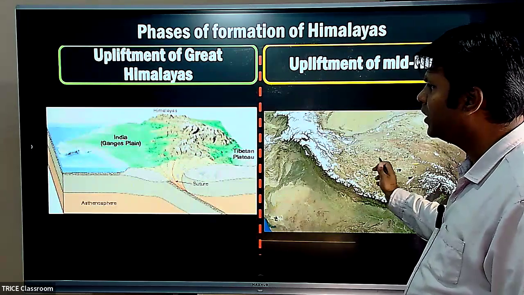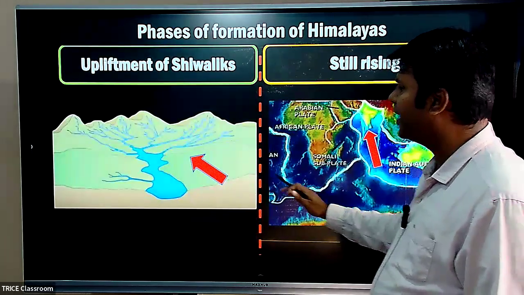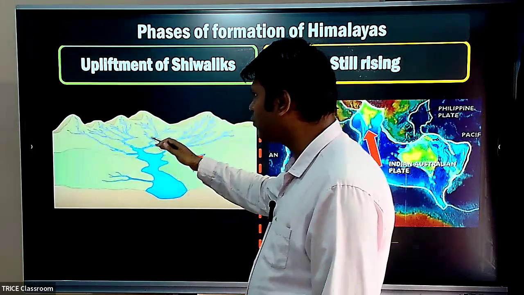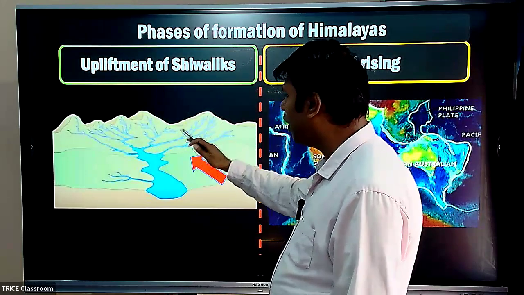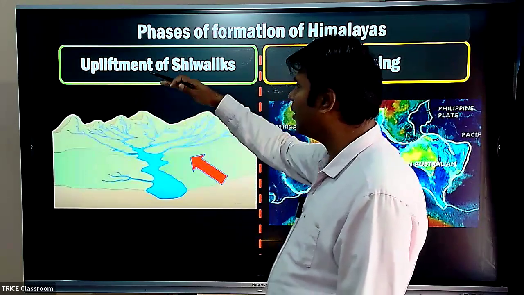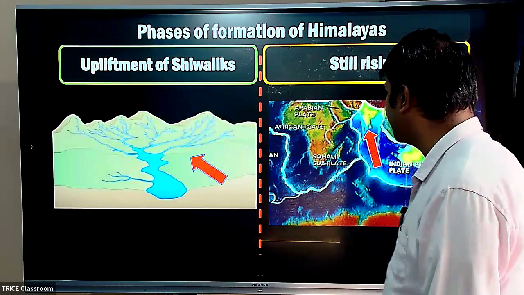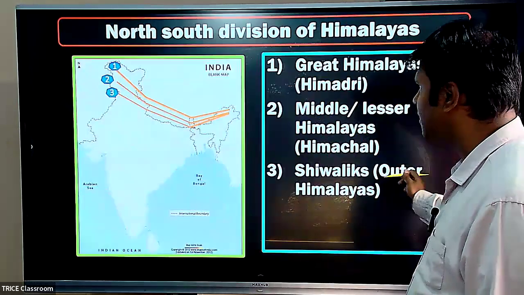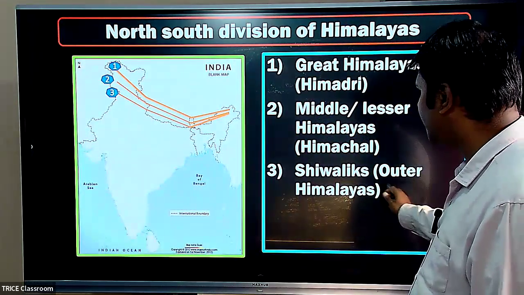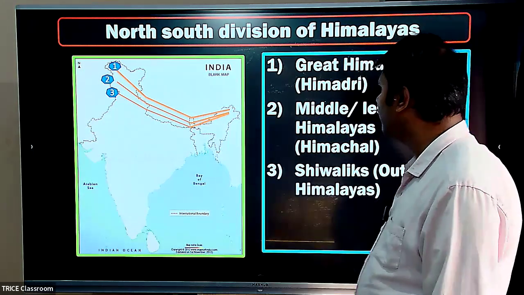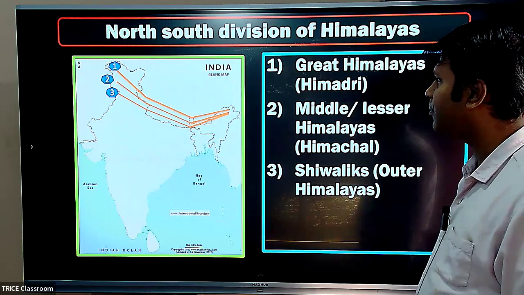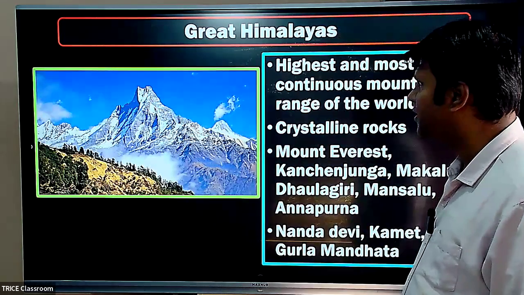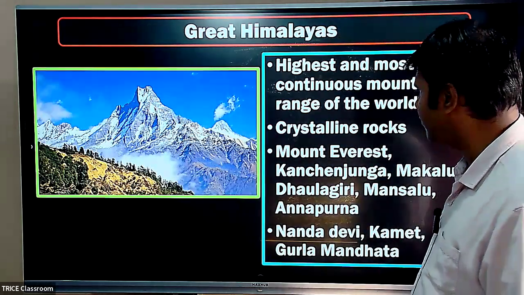We've discussed how the Himalayas have been uplifted, and then after the Great Himalayas and Middle Himalayas were formed, we have understood how the rivers started depositing, and how these deposits of the rivers further got uplifted in the form of Shivaliks, and how the lesser Himalayas or the outer Himalayas were formed. So the Shivaliks or outer Himalayas have been formed because of the upliftment of the alluvial deposits from the Himalayas, right? The recent mountains that have been formed are the Shivaliks, right?